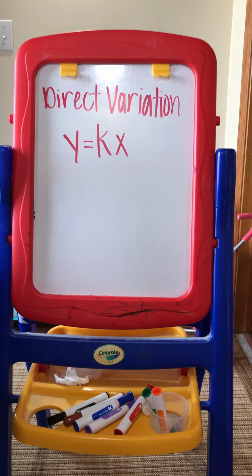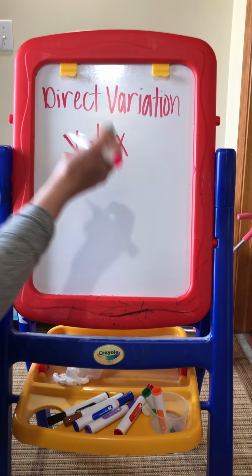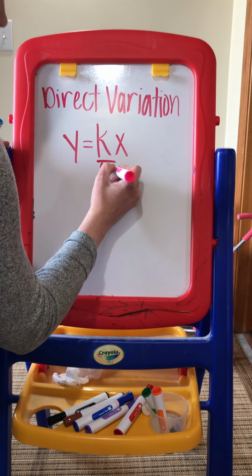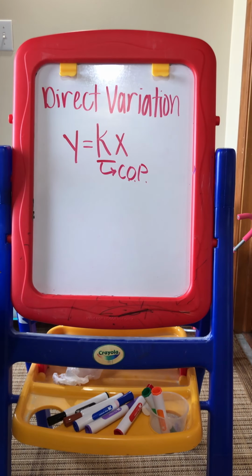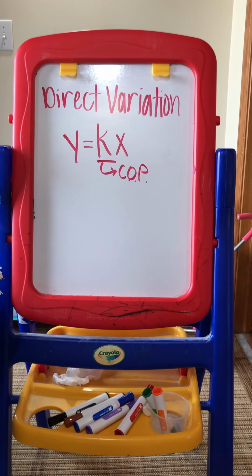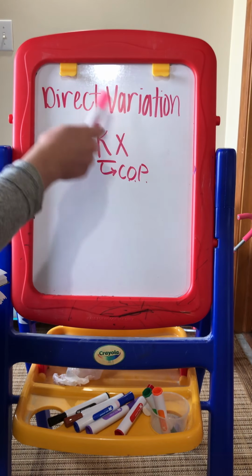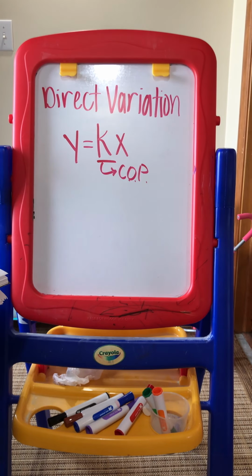Guys, so today before we get started on our new stuff, we are going to review the stuff we already know. So whenever we have a direct variation, meaning a proportional relationship, we know that we represent that with the equation y equals k times x, where k is our constant of proportionality or our unit rate. It is how, when I put in x, what do I multiply it by to get out y?